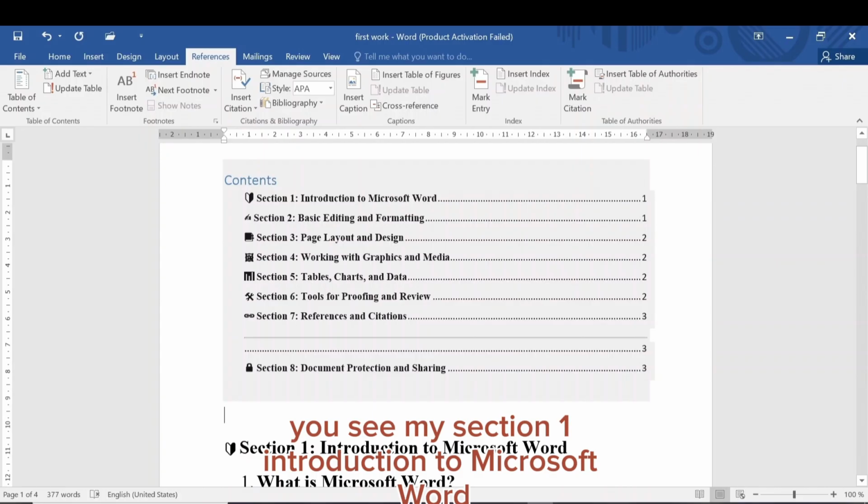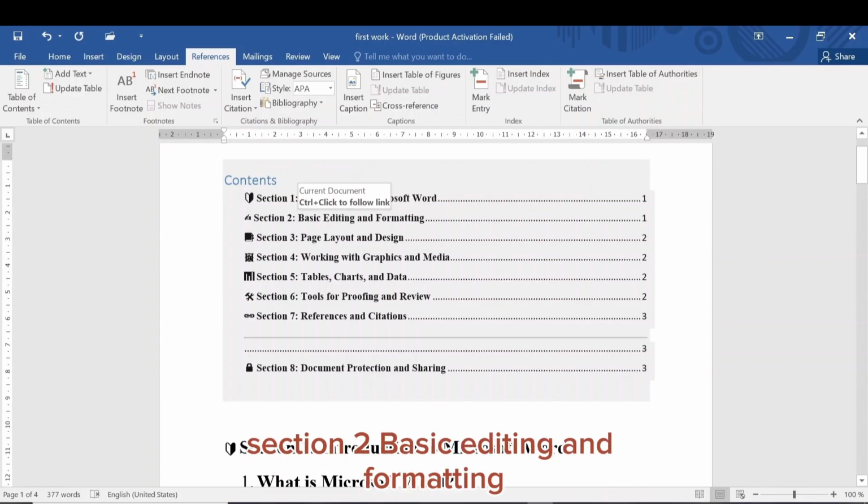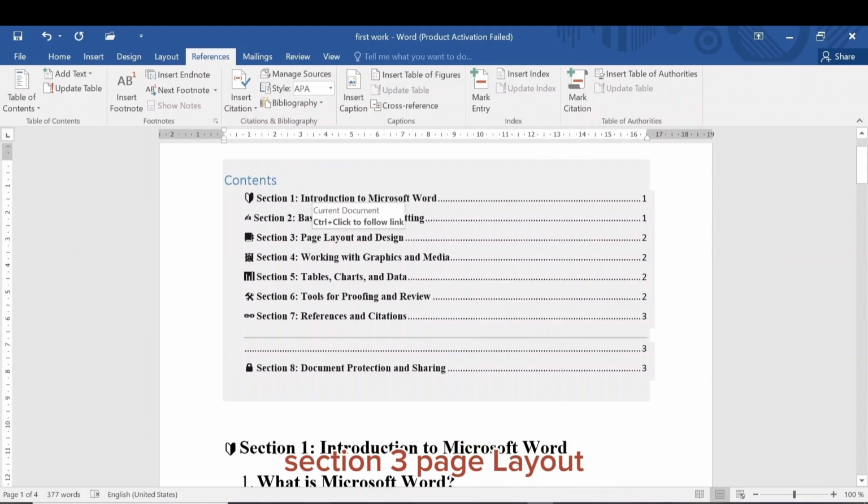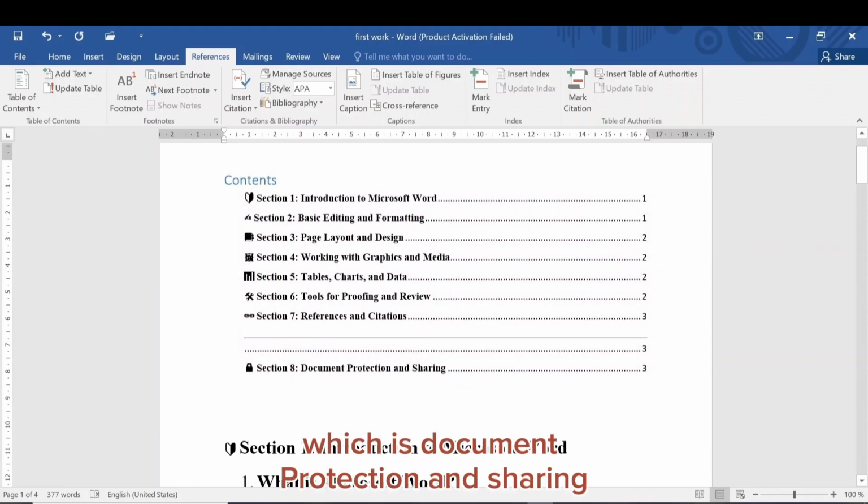You see my section 1, introduction to Microsoft Word, section 2, basic editing and formatting, section 3, page layout, all down to section 8, which is document protection and sharing.